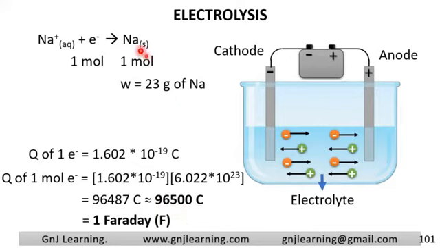So again, coming back to the reaction, by passing 1 mole of electrons, what is the charge now? The charge is 1 Faraday. If you are expressing charge in terms of Faraday, it is always better to denote it using a subscript. Here, the charge in terms of Faraday is equal to 1 Faraday. By giving 1 Faraday, I got 23 grams of sodium at the cathode.